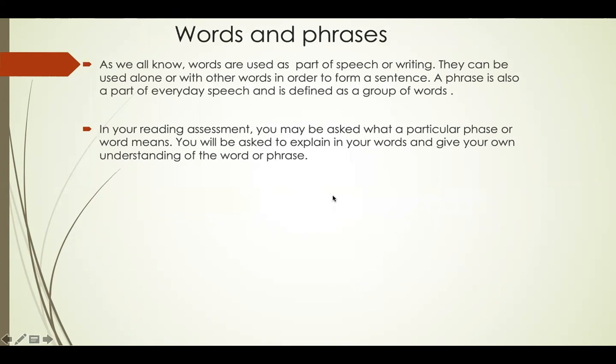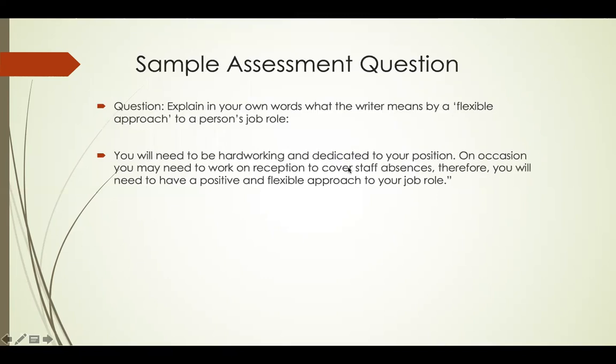Moving on to words and phrases. As we all know, words are used as part of speech or writing. They can be used alone or with other words in order to form a sentence. A phrase is also a part of everyday speech and is defined as a group of words. And in your reading assessment, in your reading exams, you may be asked what a particular phrase or word means. You will be asked to explain in your own words, and give your own understanding of the words or phrases. So it's very important you know the difference between the two.